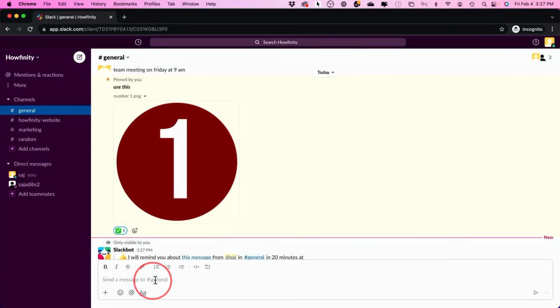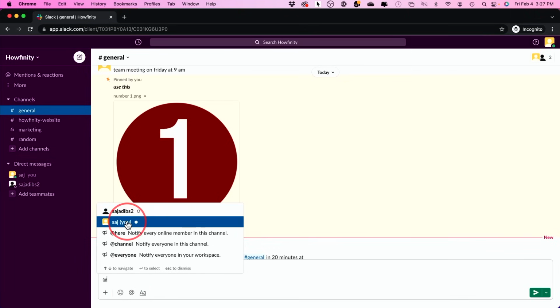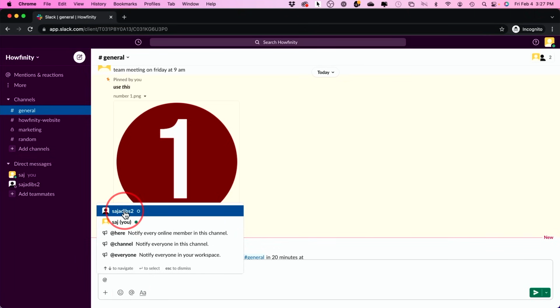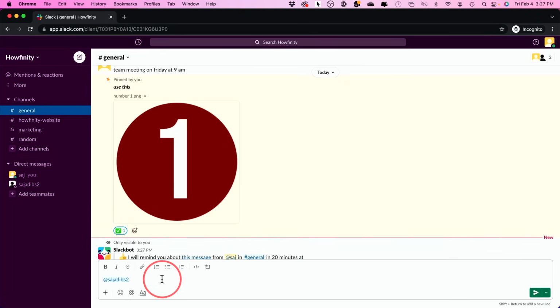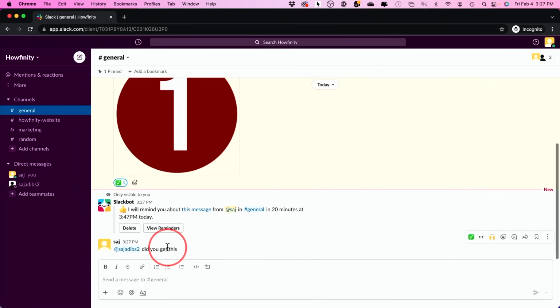And a very useful option is this at sign when you send a message. So if you want to get someone's attention, make sure you press this and then you put their name. It will give you an option here to put their name here. And then when you type something and you send this message, they will actually get a little notification that you're trying to get their attention.